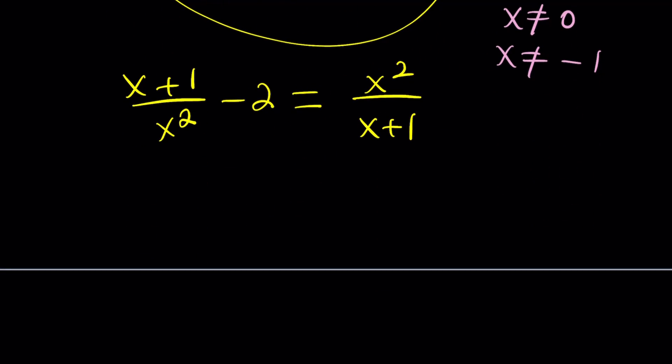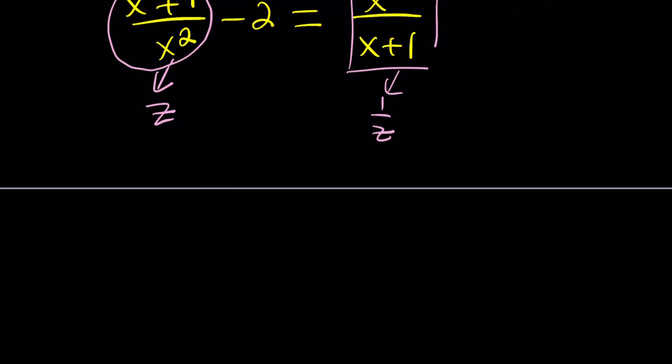Now take a good look at this. Hopefully you see what I see. I'm going to call this something. And you can do the opposite. Doesn't matter. But I'm going to call this something. How about z? This is a good variable, right? So if you call that z, what is this going to become? The reciprocal of z. Yes. So we can call this 1 over z. And we get a very simple equation.